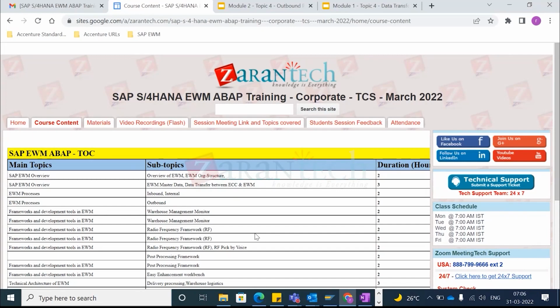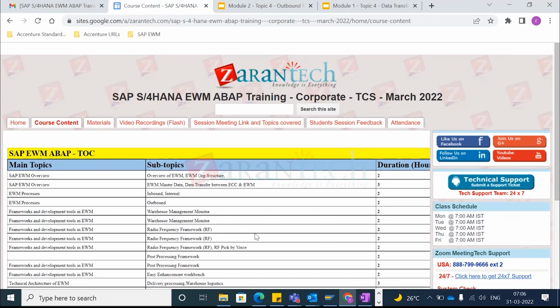And what are the important master data in EWM? Material master, warehouse details, storage types, storage bin data.